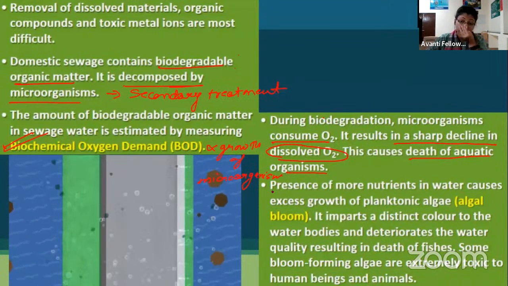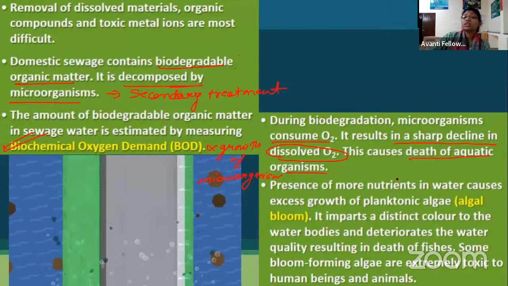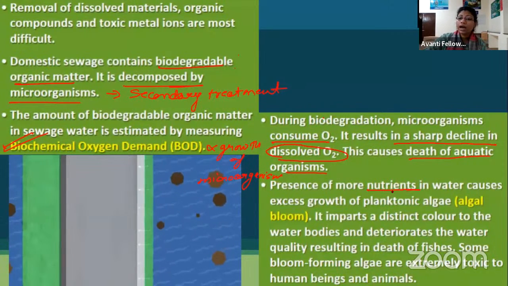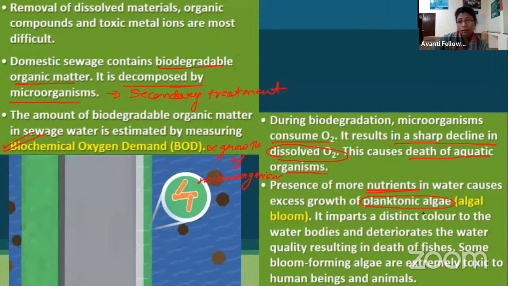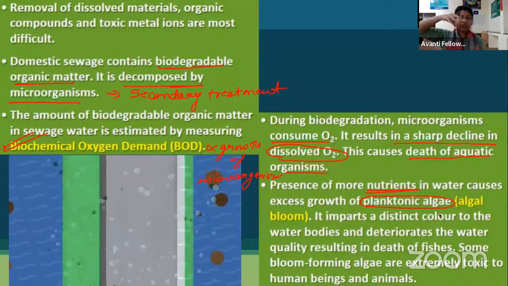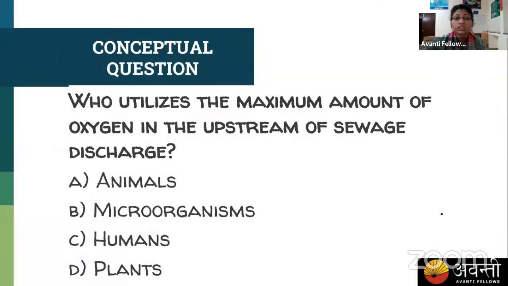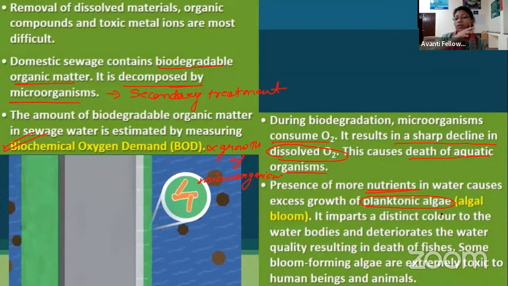And this same condition appears when your water is nutrient-rich. When the water bodies start becoming aged, the nutrient level in that aged water body starts increasing. So due to the high nutrient content, algal growth starts, known as planktonic algae. You have seen that if some place has stagnant water, after 10-15 days you can see green patches over the water. The green patches start appearing on the water. Those green patches are the algal bloom.